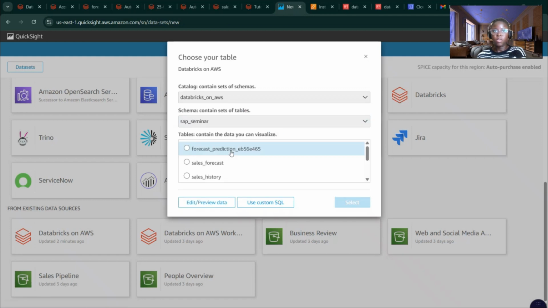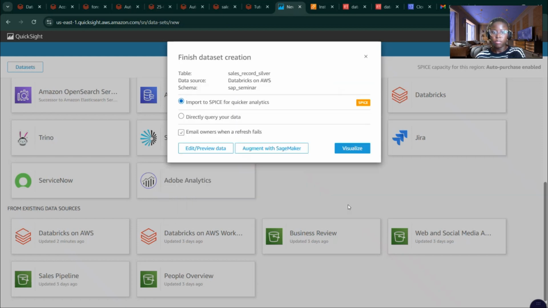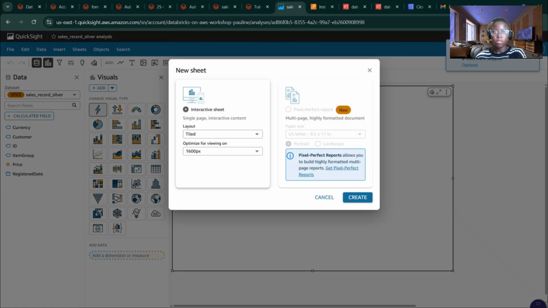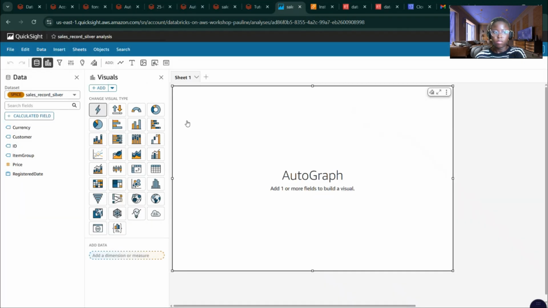The table, we can specify, for example, the sales record silver. Okay, now we can go ahead and create a dashboard.